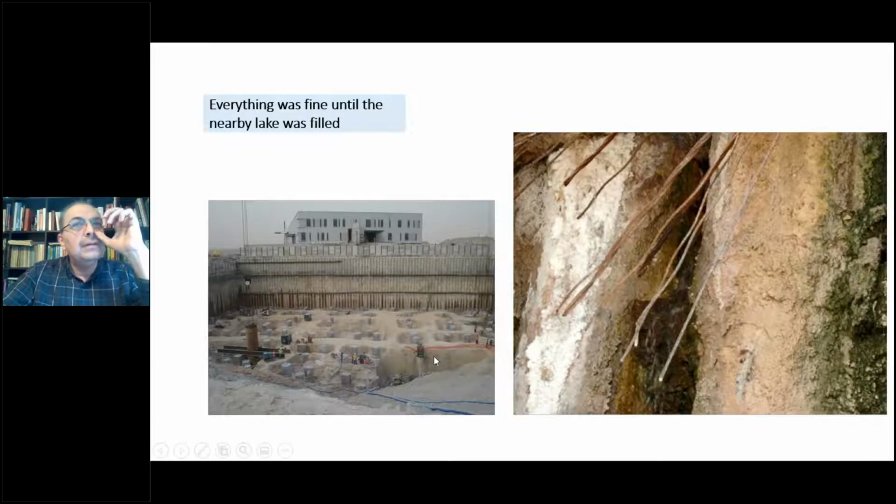This is another site that is supported. The excavation, the retained soil around the excavation was supported by contiguous piles. Contiguous piles are piles with gaps between them, and these gaps may vary from 50 millimeters to 150 millimeters, depending on the strength of the soil or the rocks behind the shoring wall.